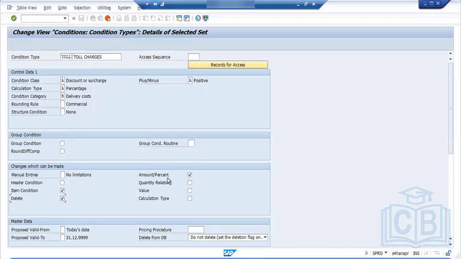Next is amount in percentage. Generally, we'll keep it like this, and you can maintain the quantity conversion value, condition calculation type.